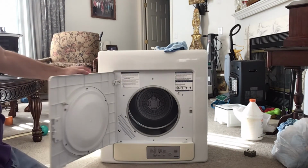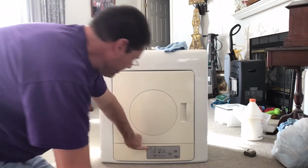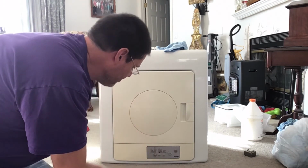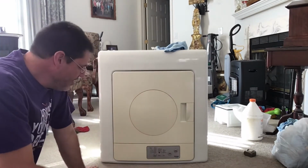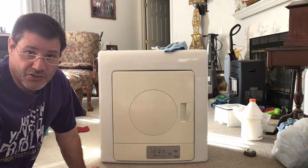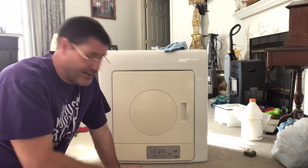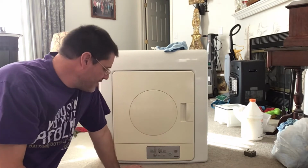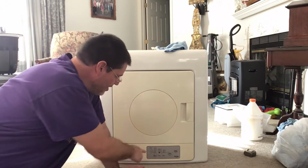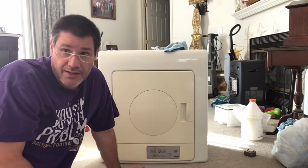Okay. Controls are down here at the bottom, and I'll read it to you. This side says status: dry, cooling, end of cycle, clean filter. So when you turn it on and you're drying, that will light up and say drying. The next one down says cooling. Of course, when it's done drying or the time is up, that light comes on and just says it's cooling everything down. The third one down says end cycle. It will beep and let you know the cycle has completed. The last one, if it's not getting enough air or something's not right, will light up and says, just a reminder, clean your filter.